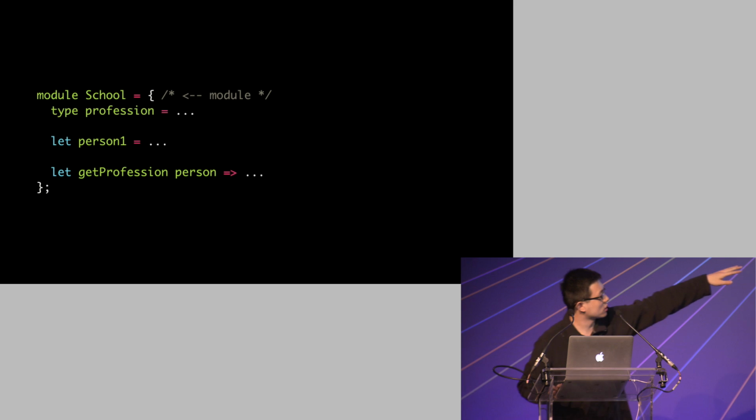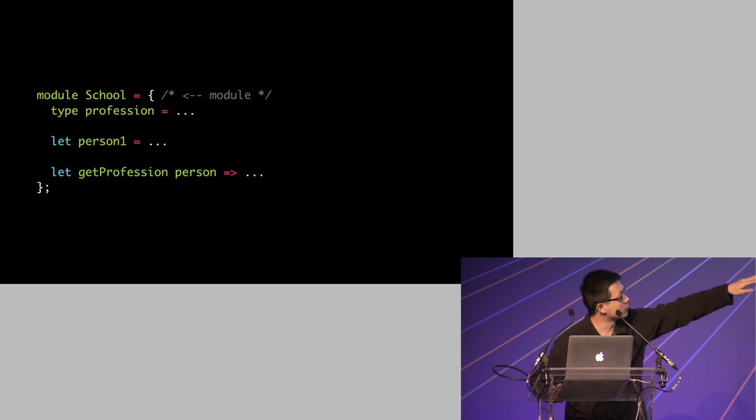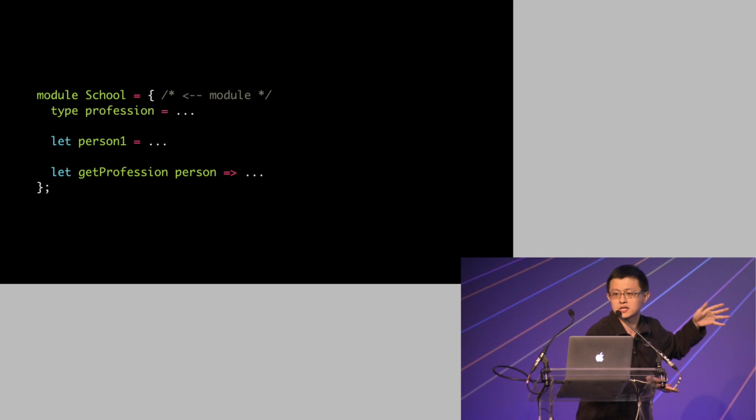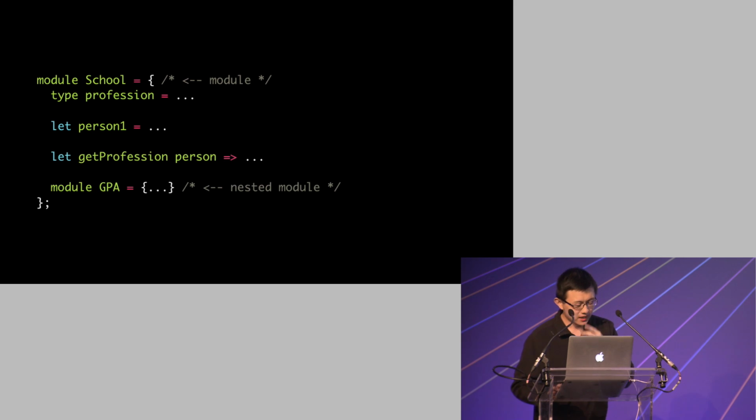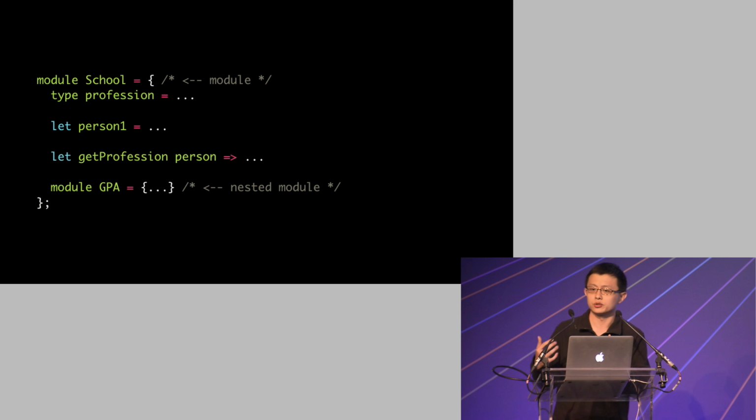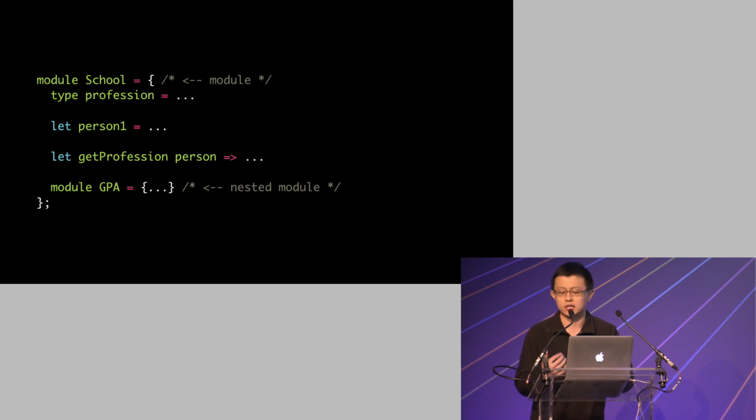back to the language. As you can see, these are just normal statements inside a module. You have a type, you have a let binding, you have a function declaration, and module basically just wraps that around. Give it a little nice scope. And it can even wrap other nested modules recursively into a logical unit. That's what I mean when I say granularity, right?